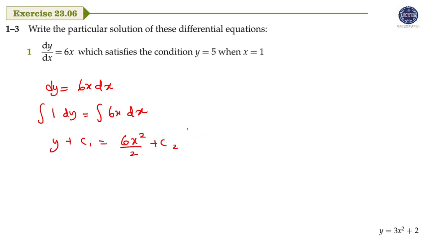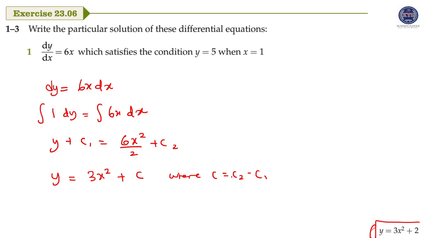For this case, it's not suitable to use the k constant because this one is not a reciprocal. K constant just now is only applicable for logarithm or reciprocal function. Okay, now put a constant at one side because our objective untuk dapatkan similar to this final answer. y equal to 3x squared plus C, where C equal to C2 minus C1. Okay, this one is only a constant.